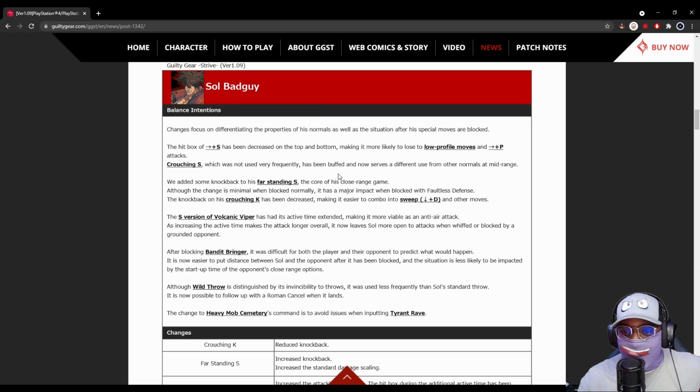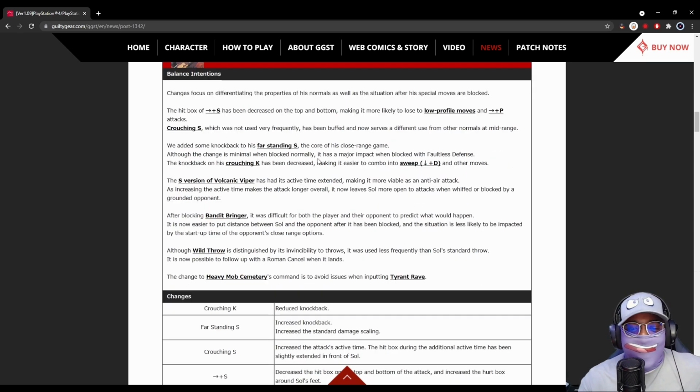No, you can't do this. You can't do this to me. Has been buffed and now serves a different use from the other normals at mid-range. That word, this whole section, let me point to it. This whole section right here, none of this should have the word buff if it has fucking Sol in it. Nothing. We added some knockback to his far standing S. Okay, good. The core of his close range game.